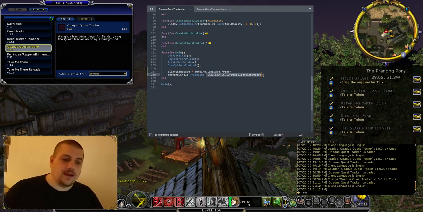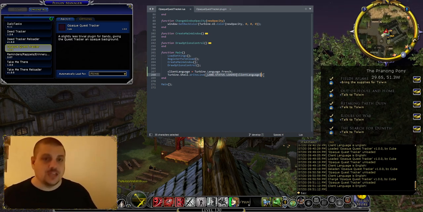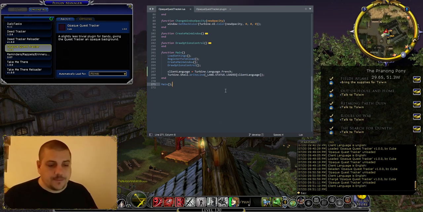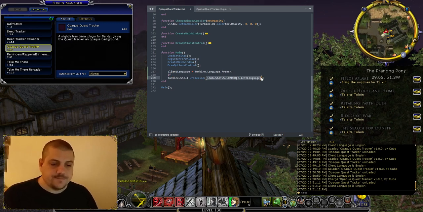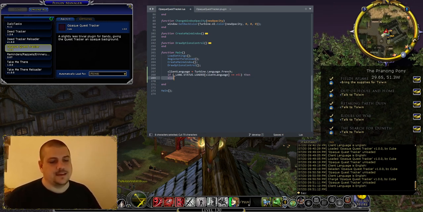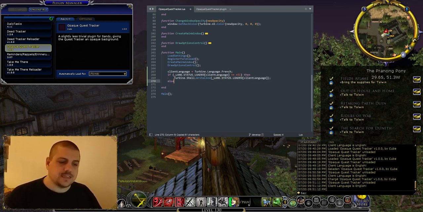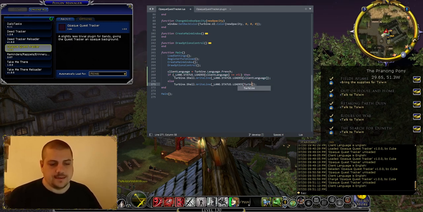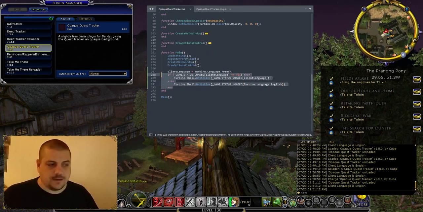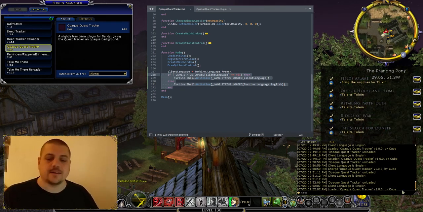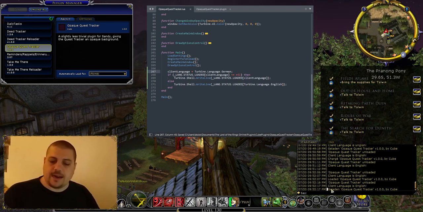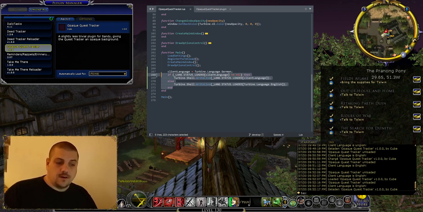We want to have a fallback where if French is there, use it, because the client language is French. Otherwise, use whatever the language of the developer is, in this case, English. So having a little helper function to wrap all that up instead of saying, if that does not equal nil, then this, otherwise do this but in English, Turbine.Language.English, end. So that's essentially what we're looking for. It's something like that. So we can see, oh good, the French wasn't there, it fell back on the English. But if we're pretending to be in the German client, then it went ahead and used the German. The German was present.